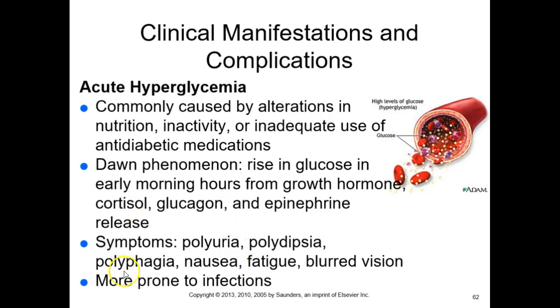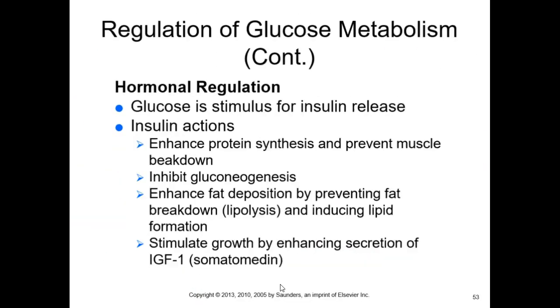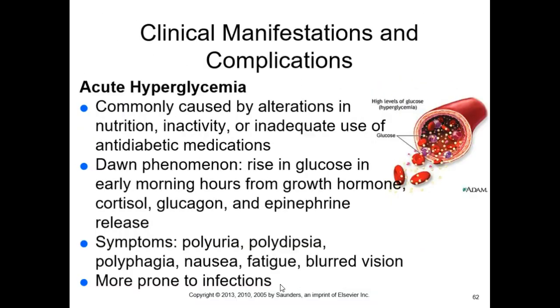Another issue of this is going to be being more prone to infections. I thought I had a slide for this. Maybe I don't. Maybe the slide comes later. Why is somebody more prone to infections with various forms of glucose-based diabetes? Sugar is dirty. Is that a microbiome statement? Yeah. Karen said it? Sugar is dirty.